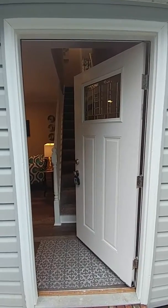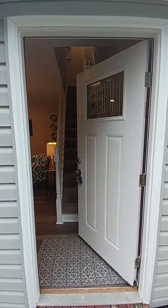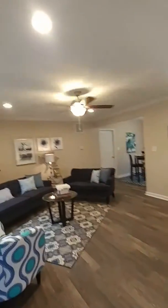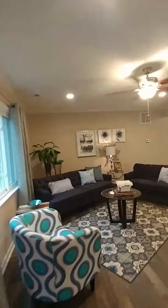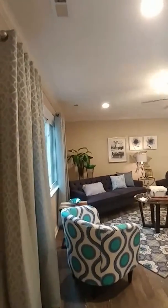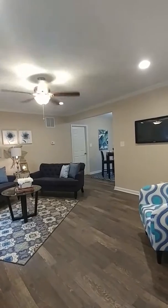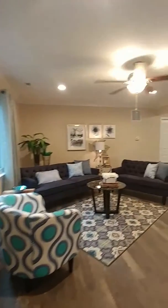Here we are successfully staged at 5513 Deepdale Road, in Norfolk. This is a four-bedroom, two-full-bath home, and this home is absolutely stunning. This is completely rehabbed from top to bottom, and we can start with those beautiful laminate floors, which are throughout the entire first floor of this property.